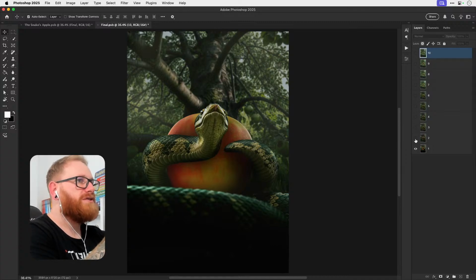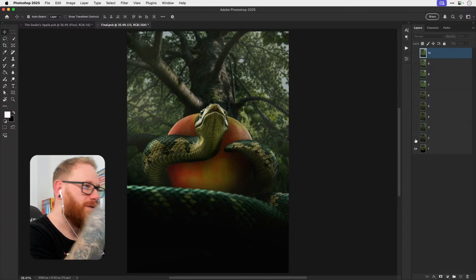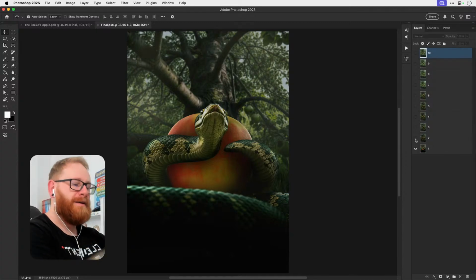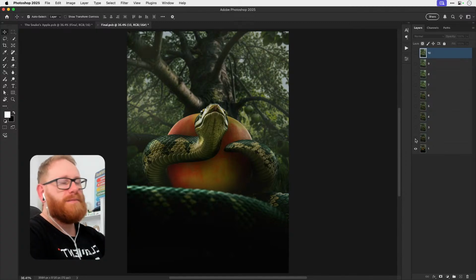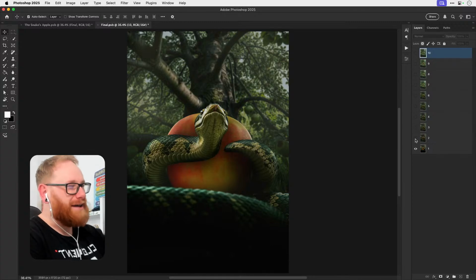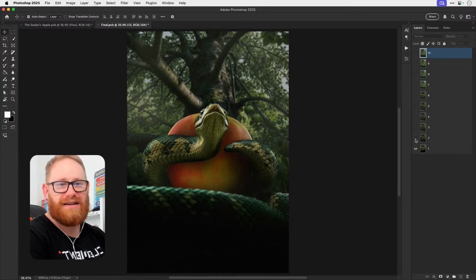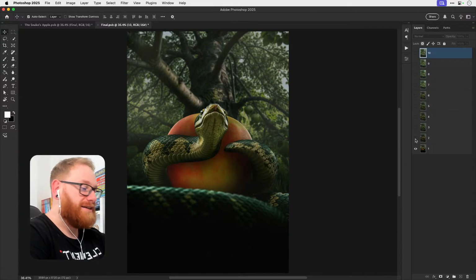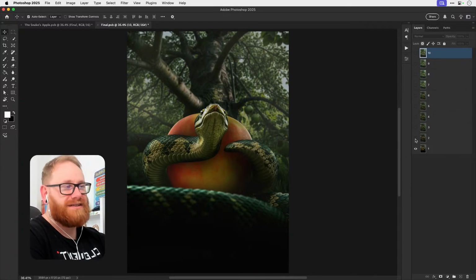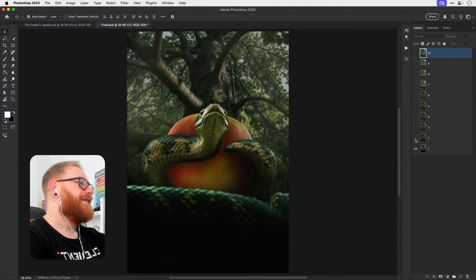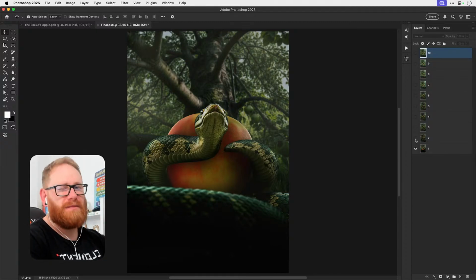But it's always good to try and do the composing bit first before you get too into all the shadows and the lighting, because if you put all that time into pen tooling every object and doing all the lighting and the shadows, and then you realize you want to make changes, like we had the other day when I switched out the apple 3 bloody times, you just wasted a ton of time. So what I should have done is got the right apple from the start and done the composition and worked that a bit more.